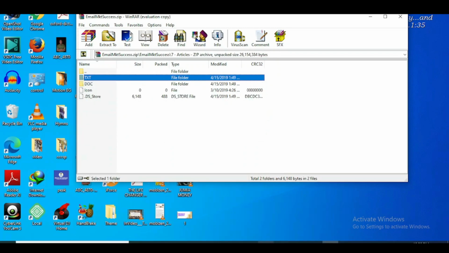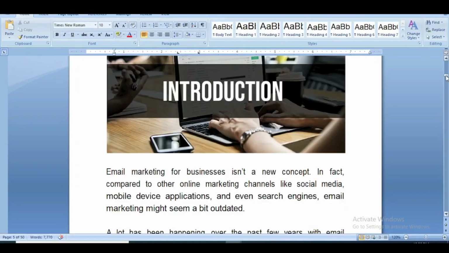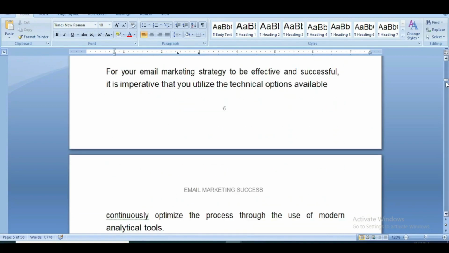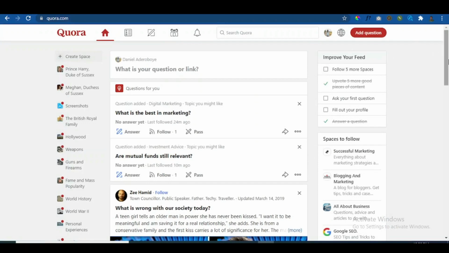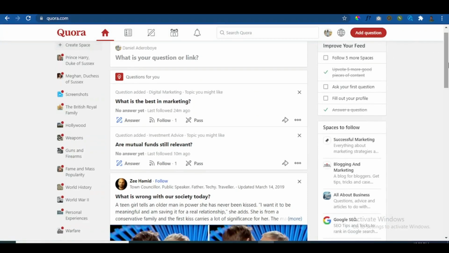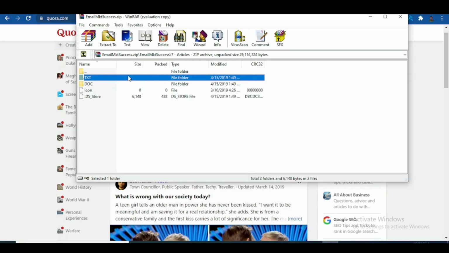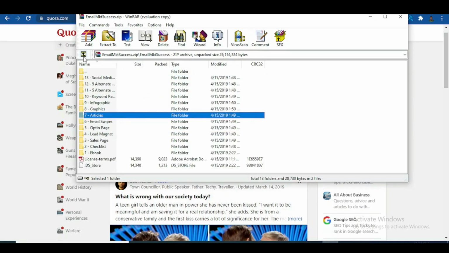Let me show you one of these. This PDF I just showed you, this is it here. So I'm actually editing it. I've put in my link, so you can just go to that website, get your free PDF, edit it, then come to a website like Quora. On Quora, there are many people that ask questions like this. They just ask what is the best in marketing, and this was asked like 24 minutes ago. All you have to do is answer it. You can come to one of these articles here, get one of the articles, or better still customize your PDF on email marketing, then send it there.